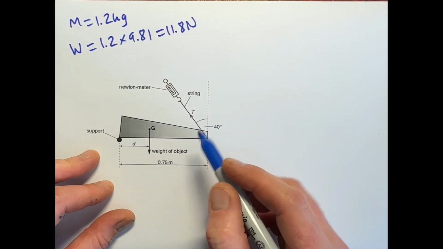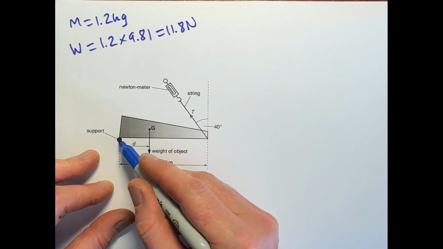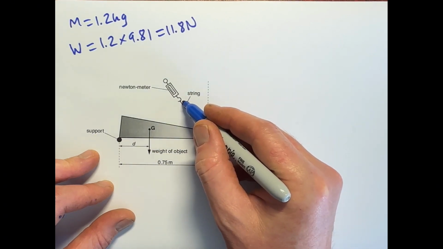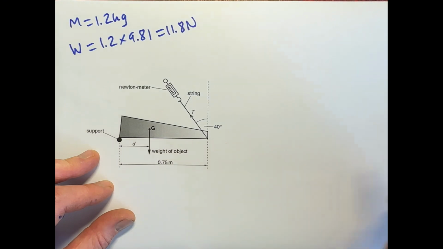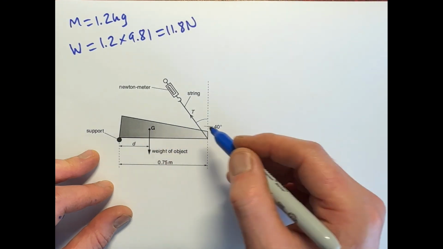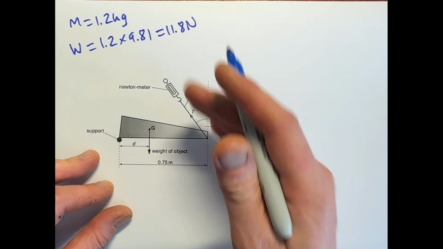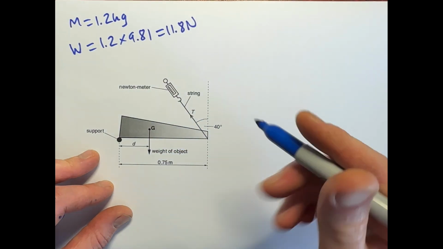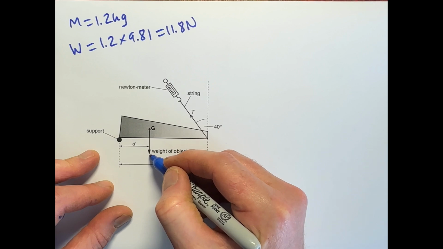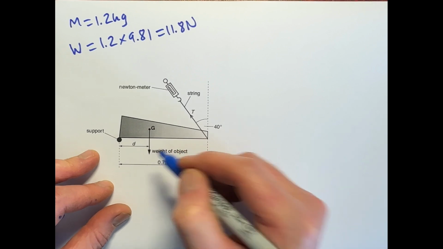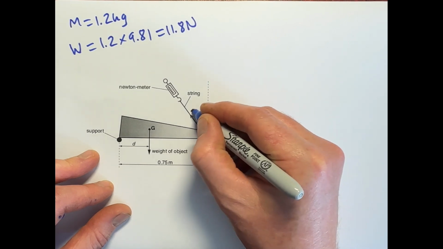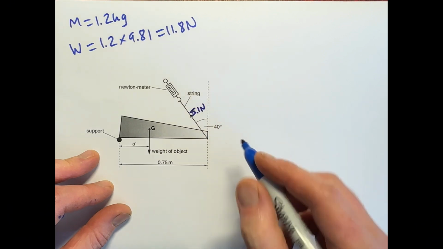In this situation, we've got this object supported on its corner and also supported by the tension in this string. The object's not moving, so everything is in equilibrium. If we cut the string, the object would presumably fall this way, but the string is holding it stationary. So we know this 11.8 newtons is acting downwards. And we know that this tension is 5.1 newtons. We were also told that in the question. So T is 5.1 newtons.